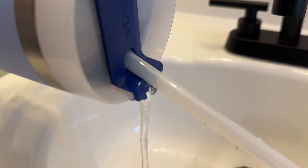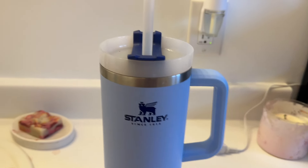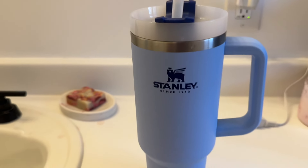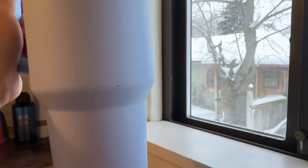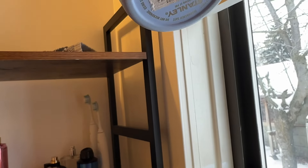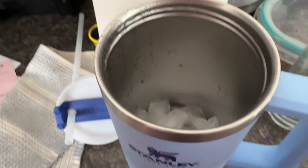I was showing you the color more in the light — it's a matte, chalky color. It does scratch fairly easy. I think I dropped it on the concrete and it scratched right away. I'm not sure if glossy tumblers scratch as easily, but this one definitely doesn't have a protective color coat.